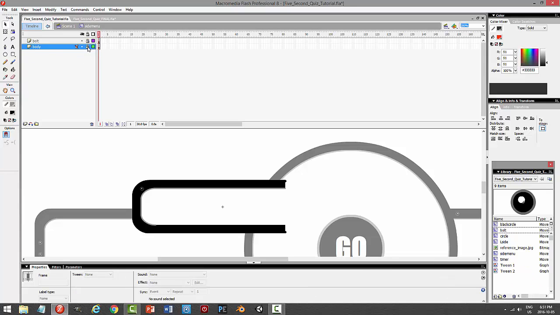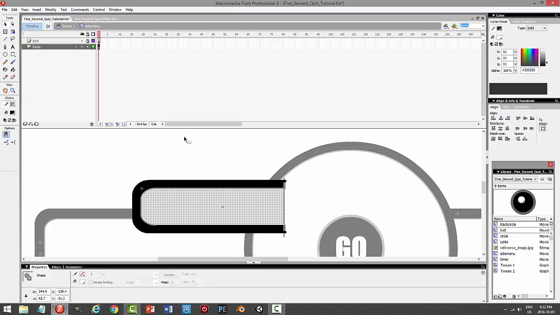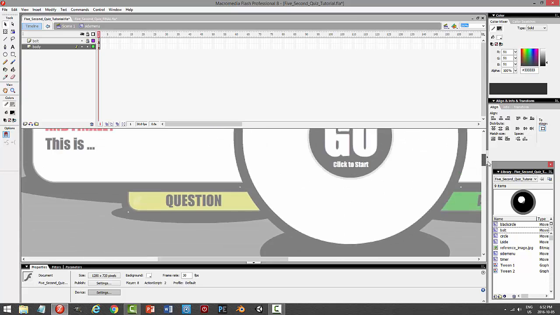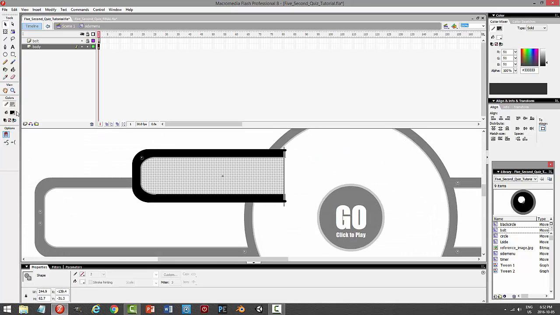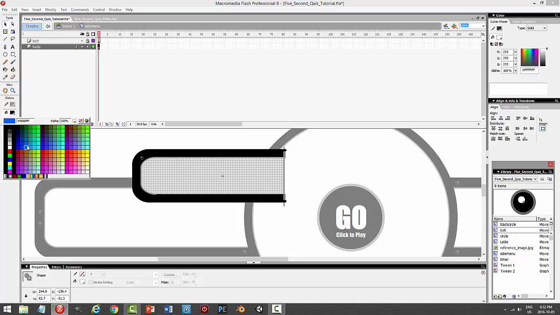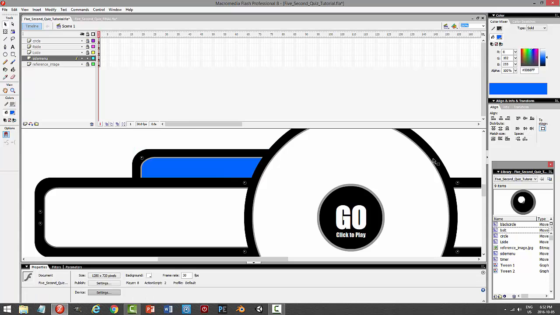All right, I'm going to draw a line down here. It's in behind. No one is going to see it, but this is going to enable me to select that part and actually make some changes to it. All right, so just like the example up here, I'm going to color this one in a blue color. I'm just going to choose any kind of blue I want. And it looks something like that.